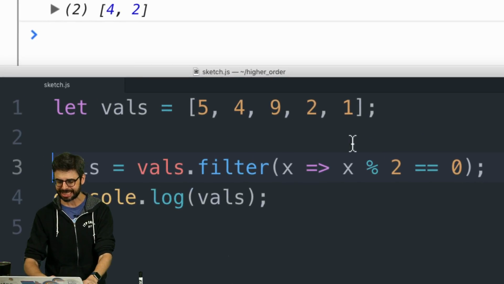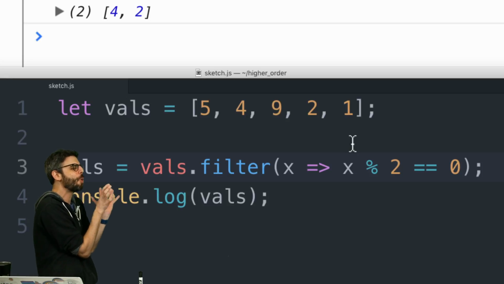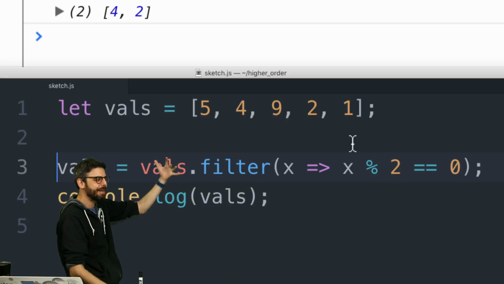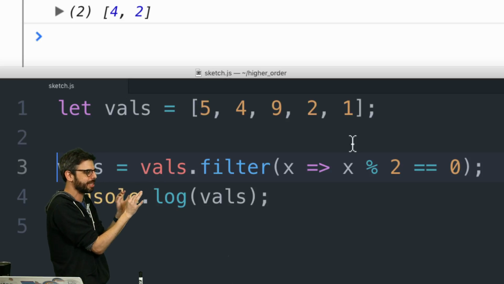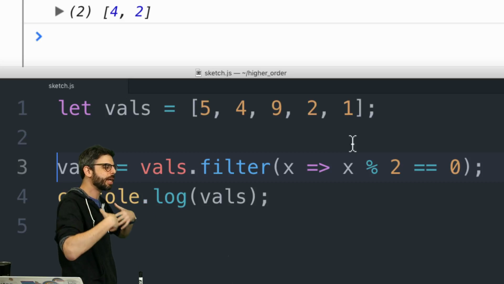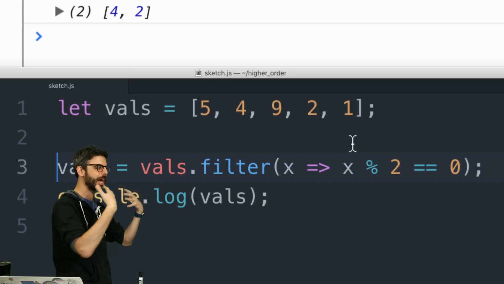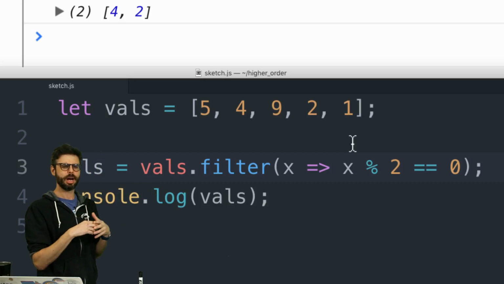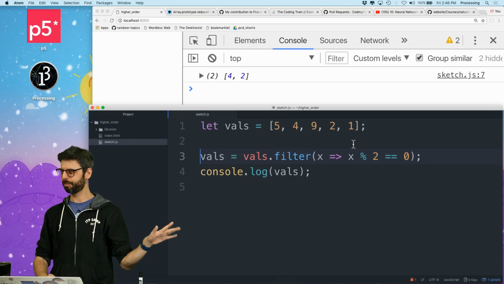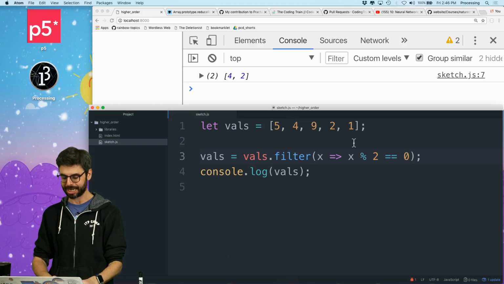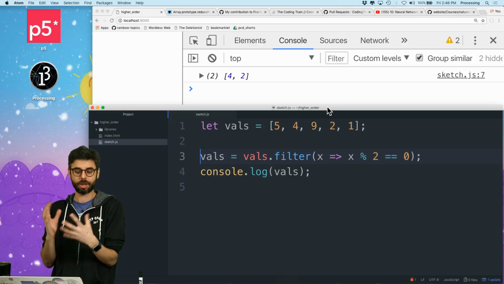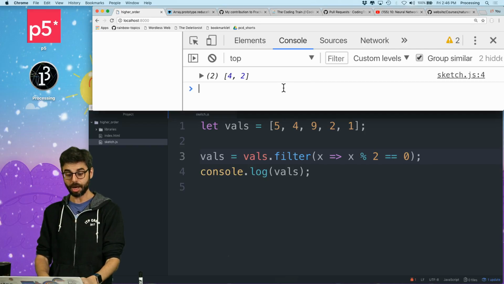Again, this is why I hesitate. This is so unlike me. I would write this in like 10 lines, but there's a wonder and beauty to this. Even though I feel like this is cryptic and a little harder to follow, there is a moment, I think, after you get used to this arrow syntax and write a lot of these functions, and the comments are going on that I'm going to look at in a second, that you start to get used to this and it becomes a bit more intuitive, and it actually can make the code more readable. Oh, there we go, it worked.